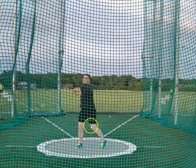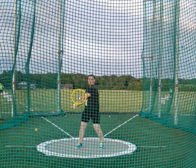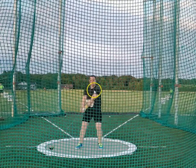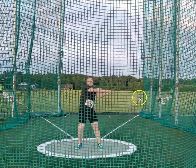I'd say maybe bend your knees a little bit more, sit down in your legs. Try to keep your hands up and away from the body. As you can see, you kind of drop your hands. They come very close, but you do a good job of staying centered, letting the ball come nice and long left.